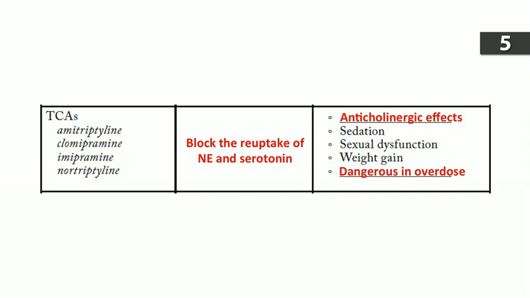These can potentially be lethal at as little as 5 times the therapeutic dose. So if they decide to take the whole bottle in a suicide attempt, they might just be successful. That's another big reason why we use SSRIs and SNRIs more than TCAs. Let's skip down to number 9 and talk about the findings in a patient with a TCA overdose.